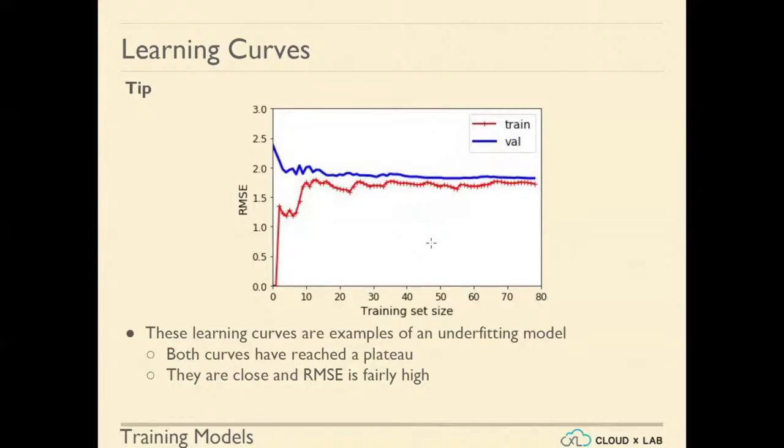So clearly these learning curves are an example of underfitting. Why underfitting? Because we are having high training error and high validation error. So both errors are high, right? This means we are having underfitting, so the model is too simple. Then what will we do here? We will increase model complexity. We will use a non-linear model here, right?